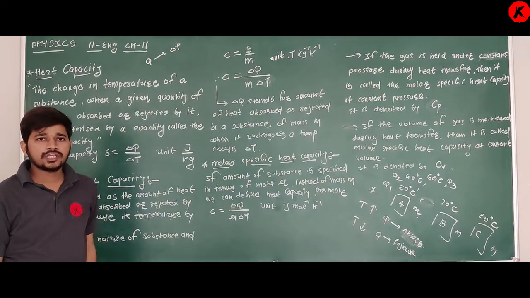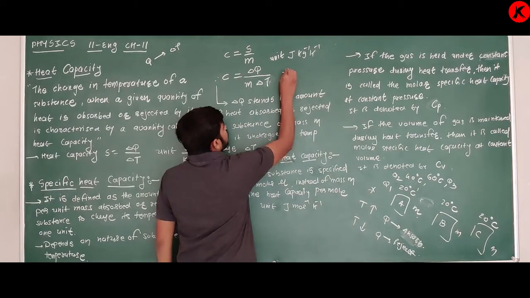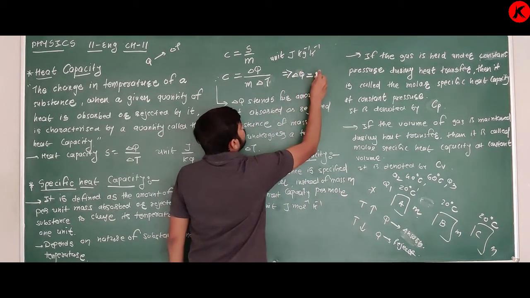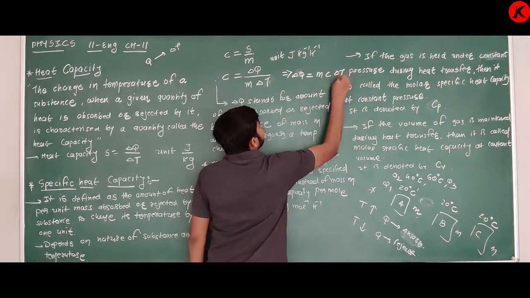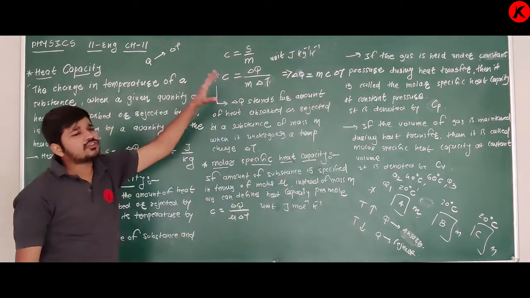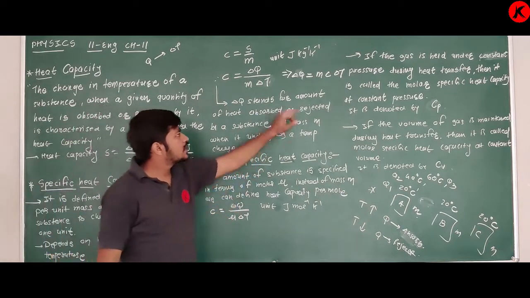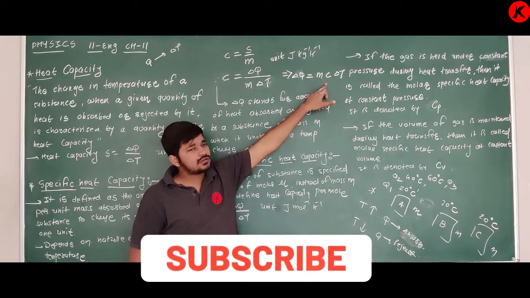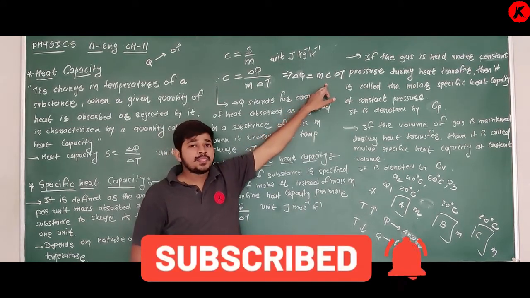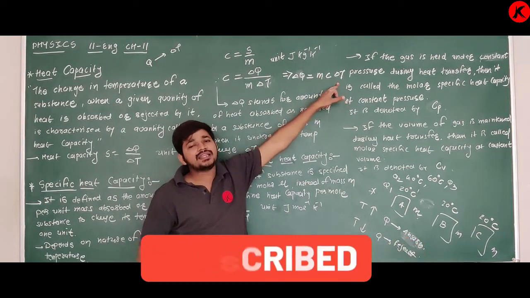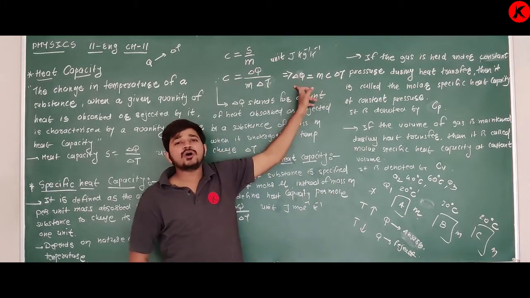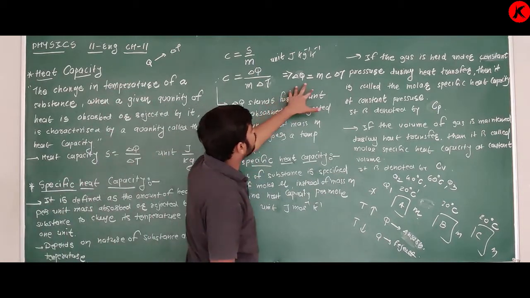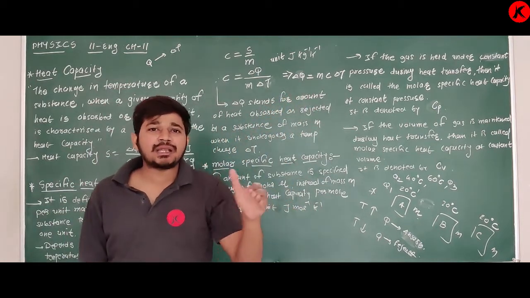Simple. Okay, now if I make delta Q the subject, then what is delta Q? So yes, delta Q is equal to MC delta T. So what is the meaning of this equation? If the mass of the object is M, the specific heat of the object is C, then to change its temperature by delta T, the heat absorbed or rejected is delta Q. Simple.